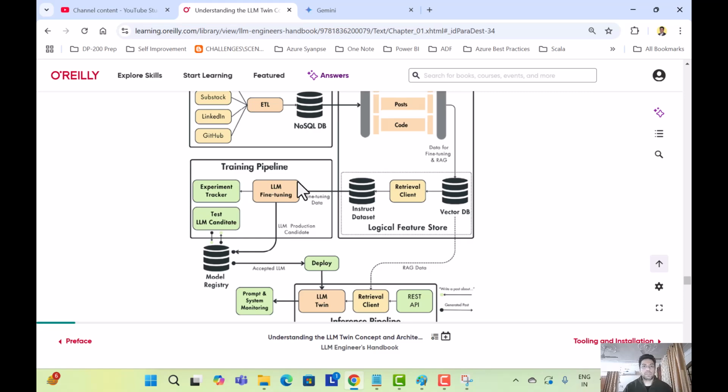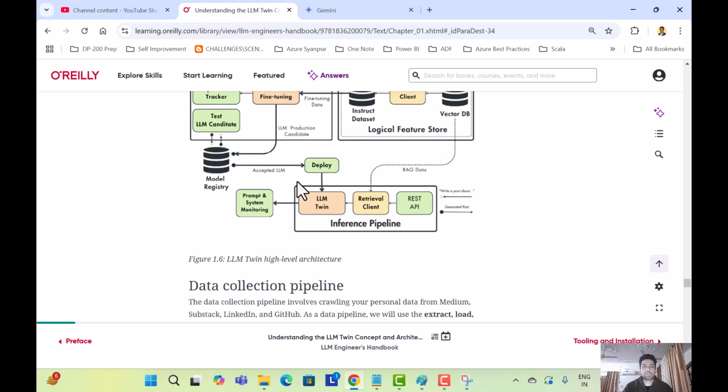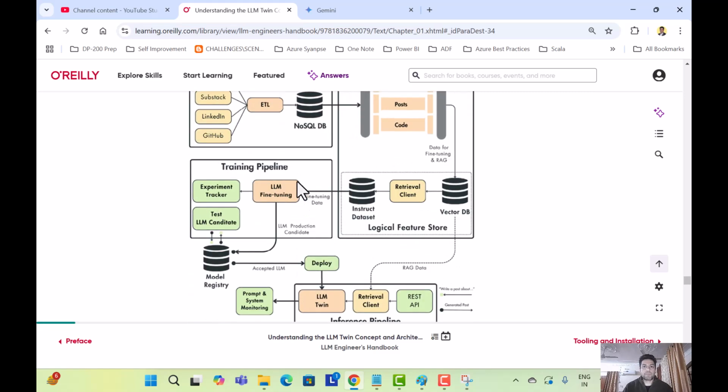Fine-tuning data. Hmm. So you have a retrieval client. By the looks of it, the retrieval client would only be invoked when you type in the prompt. So how are you then fine-tuning the LLM? Fine-tuning data.